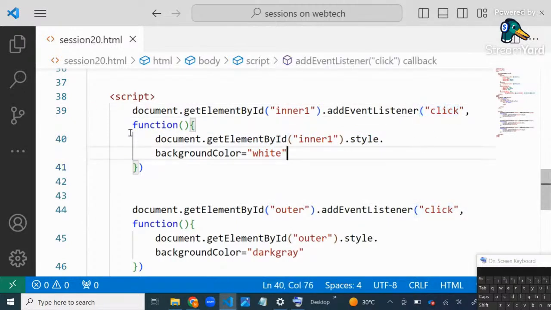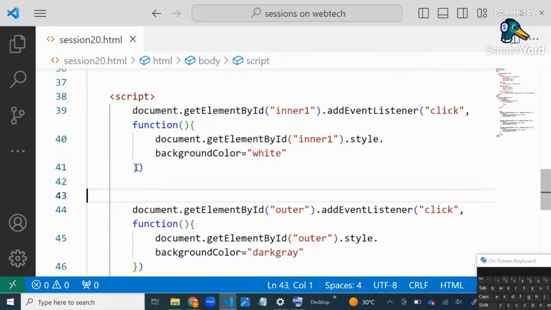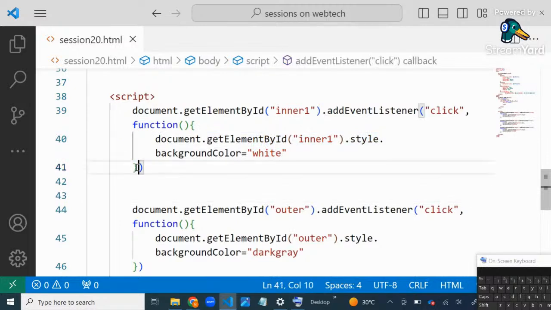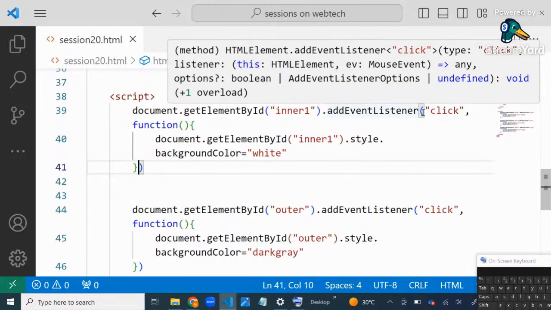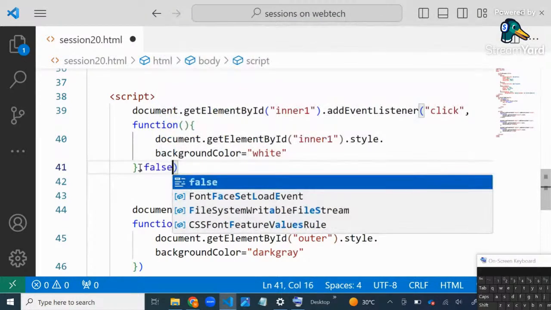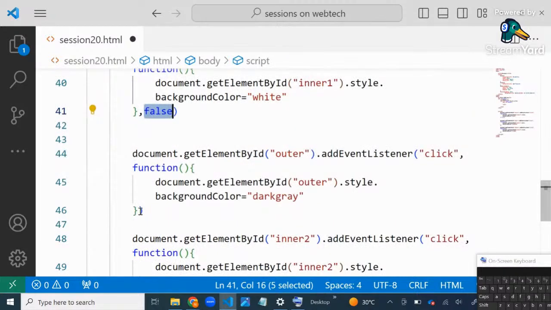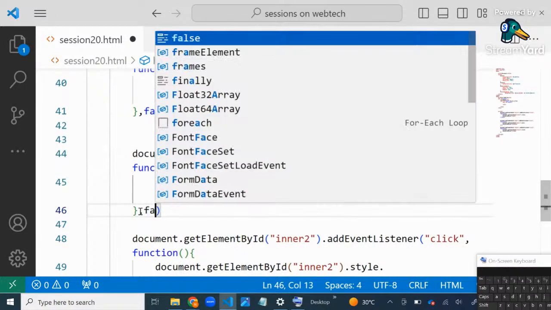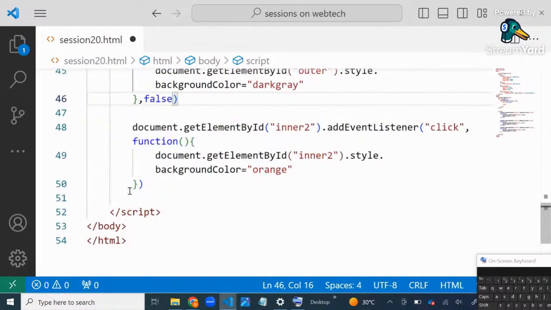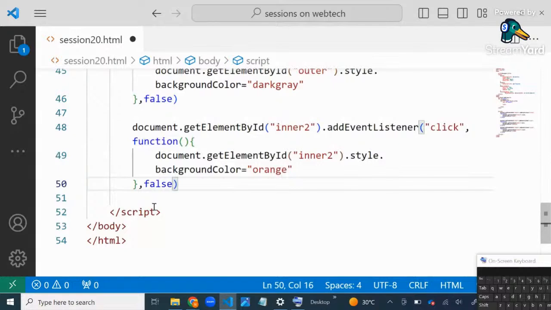Now I will write a third parameter as false. I'll give a third parameter, false, in every event listener, like this, and save.